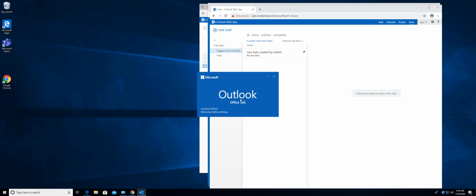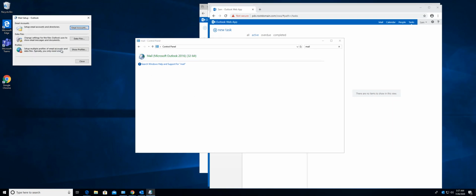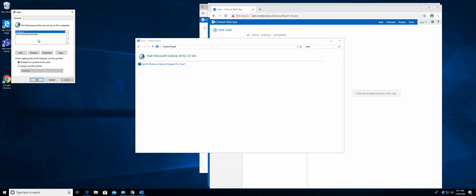So Sam, maybe he has his Office Exchange, but then he also has his Yahoo email, so he can create two Outlook profiles. These Outlook profiles are something really amazing, which helps you troubleshoot Outlook issues, because when you have an Outlook issue, email not working, not connecting, I suggest that this should be the first place you come. You should look at how many profiles are there, and then make sure which profile is set as default.